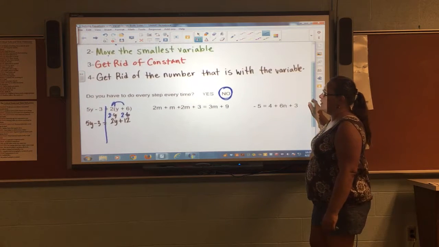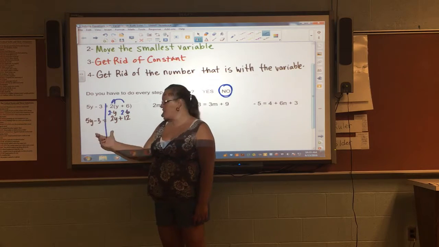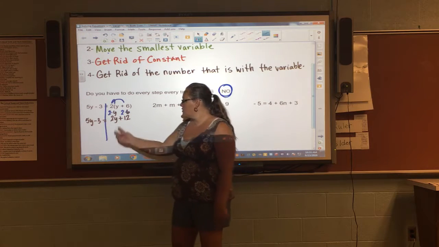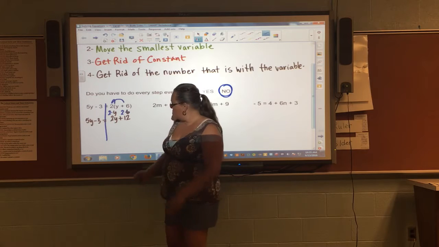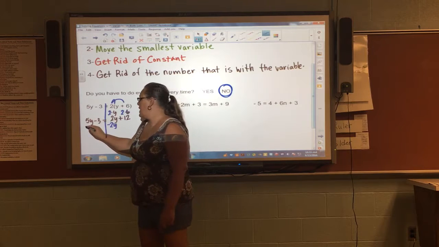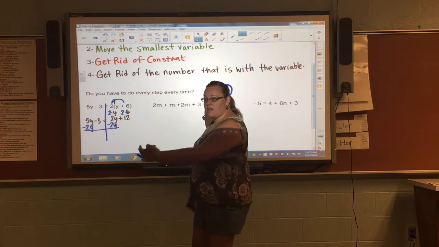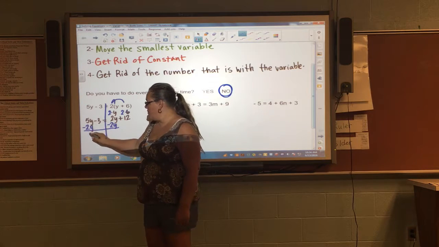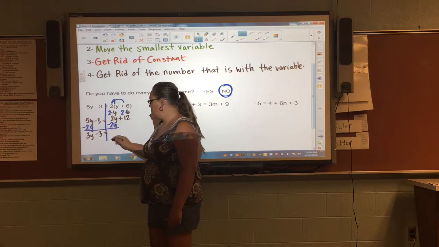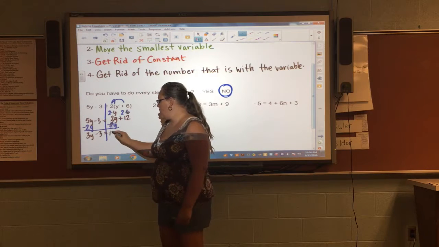The second question was, can I move the smallest variable? Do I have letters on both sides of my equation? And the answer is yes. So we should get rid of the smallest one. The smallest one would be a positive 2y. So the opposite of positive would be minus 2y. And again, we work left to right. So 5 minus 2 leaves me with 3y. The minus 3 comes down, is equal to 2 minus 2 goes to 0, so we can cross it out. And the 12 comes down.